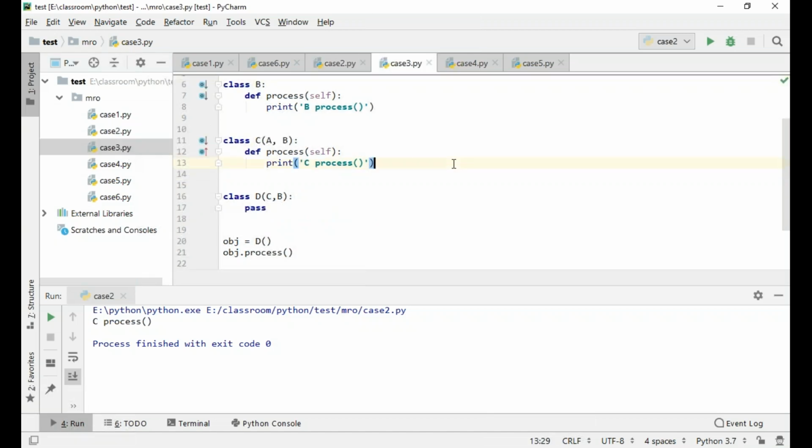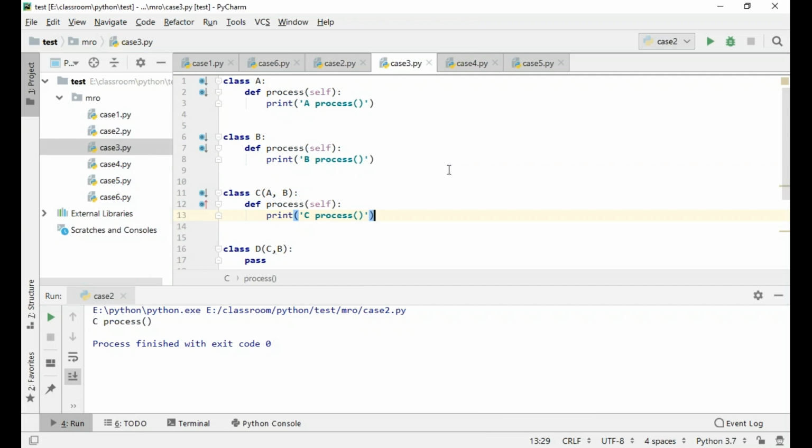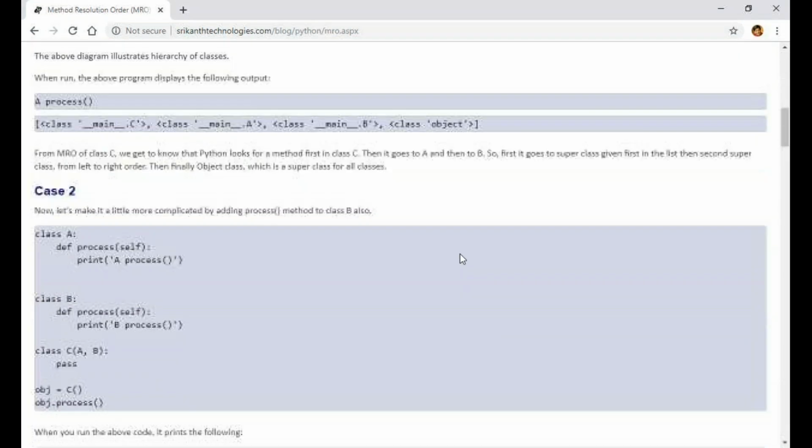Now let's talk about another case where I have A, B, and C is derived from A and B, and D is derived from both C and B. You can see a hierarchy of this kind here.